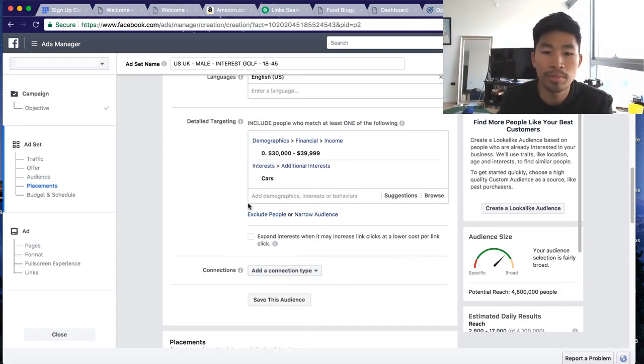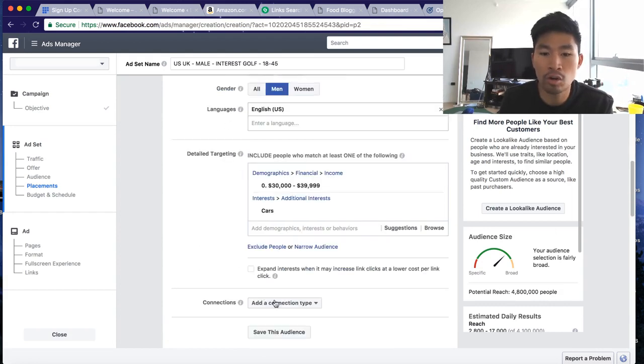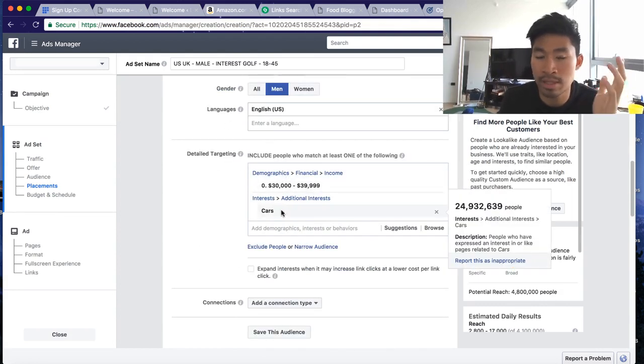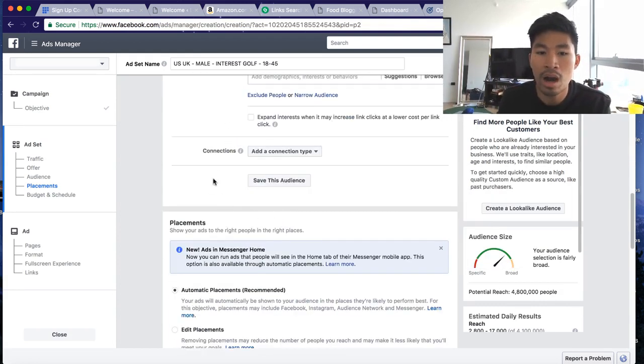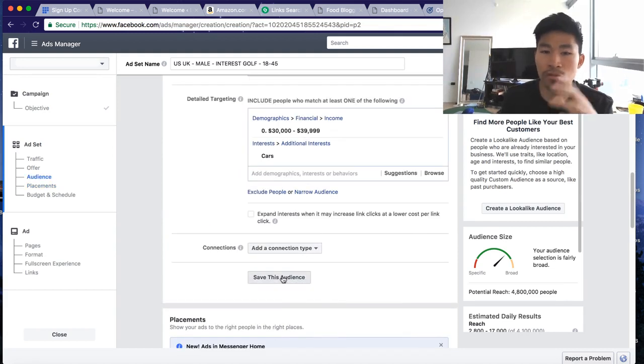So I hope you guys see how cool this is, like how crazy you can get with the demographics, with the interest. But you can save this audience once you've chosen one, so you can reuse that audience for future campaigns and other ad sets if you plan to duplicate your ad sets and then choose different targeting for each one.